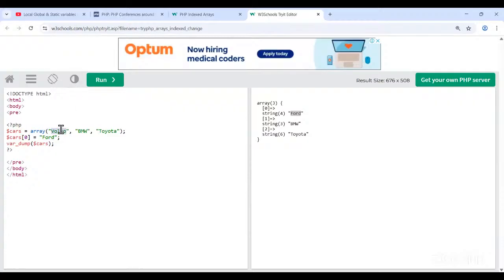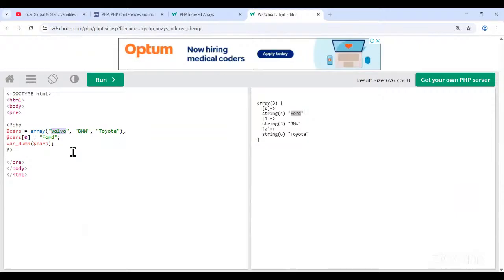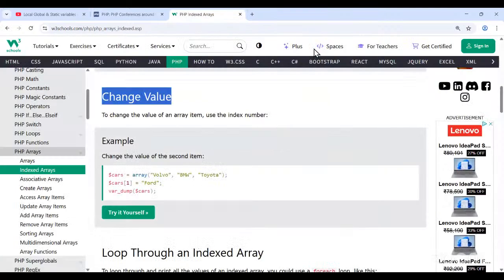So we are changing the position. Now we are replacing the array value. We are able to replace or change the array value by using the index number. Okay. This is the way to change the index value.